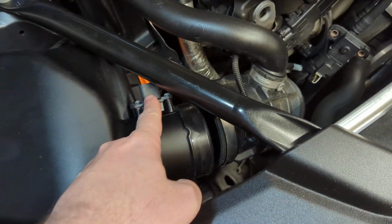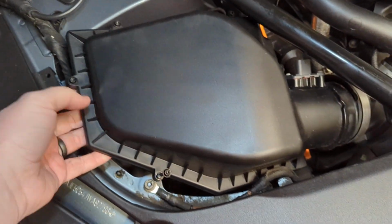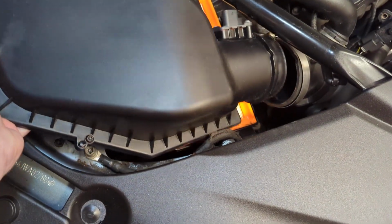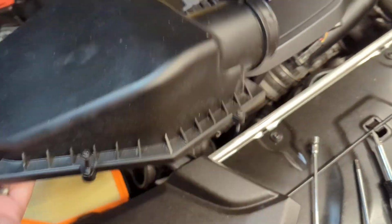Of course, your connector is disconnected. And here you can see that the lid is no longer latched into the grooves of the lower box. So then this just comes out like this. Okay. Set that aside.